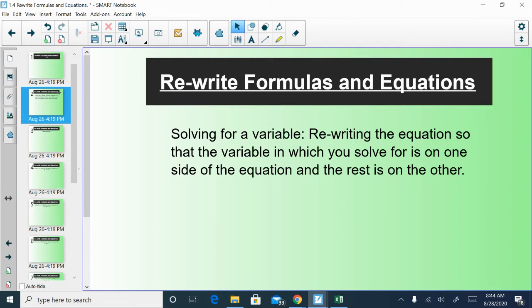The goal of section 1.4 is we want to be able to solve for certain variables. So oftentimes when we see an equation, you'll see that a variable is solved for. It is by itself. For example, in this common equation which you guys should remember, y equals mx plus b, the y variable is the one that is currently solved for. y is by itself on one side, and everything else is on the other side of the equation. It is going to be common practice for us in Algebra 2 to say, hey, y is solved for, but I want x to be the thing that's solved for, so I want to get x by itself. And we are going to do this task quite often and try to isolate a variable that isn't isolated at the beginning.